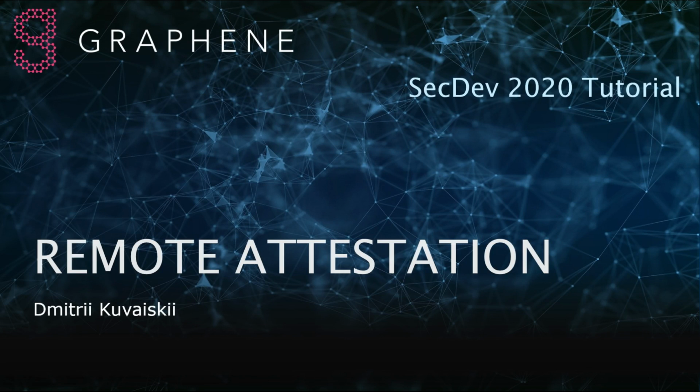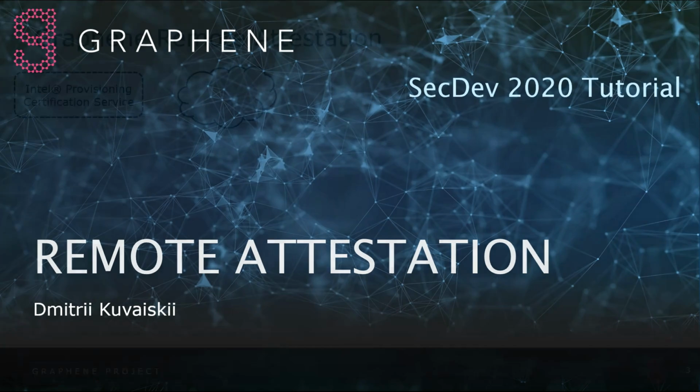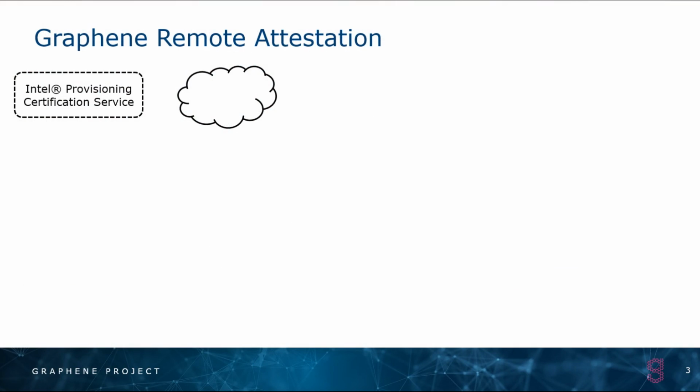In this part of the tutorial, we'll explain how the Intel SGX feature of remote attestation and subsequent provisioning of secrets to the SGX enclave are implemented in Graphene. A very important aspect of any trusted execution environment is attestation. How can a remote user verify that your application actually runs in a correct, up-to-date TEE, and that the code that runs inside the TEE is the actual user application?